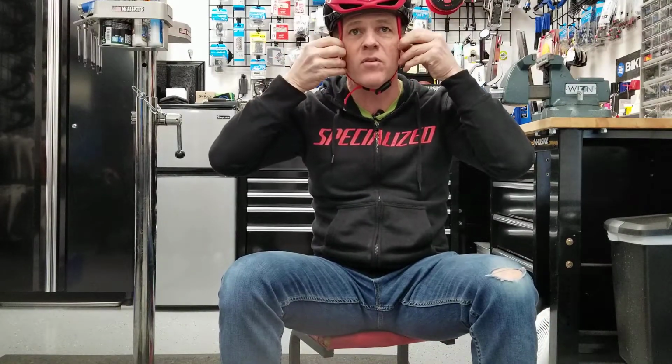One of the primary things it does is the chin straps lay on the side of your face, as you can see, nice and smooth and flat. Some bicycle helmets, the darn straps hang out vertically from the side. They never feel like they're doing anything proper for your head. So I've always liked that about the Evade. That's transferred onto the new Evade 2.